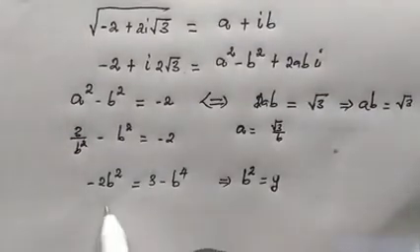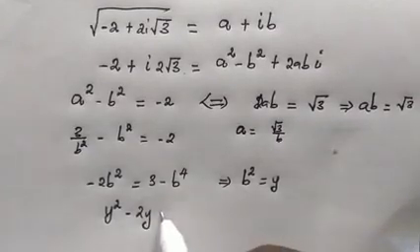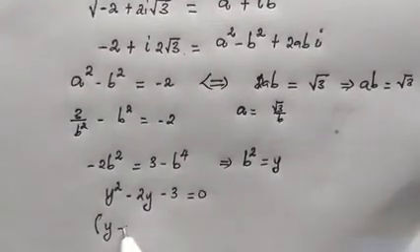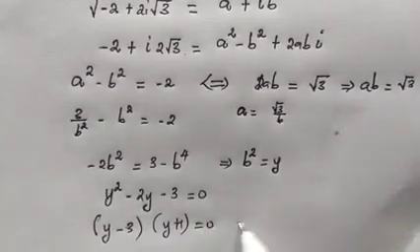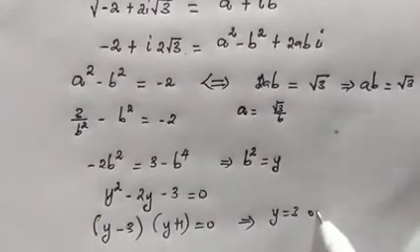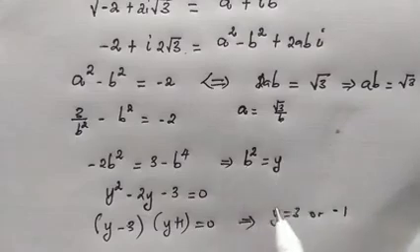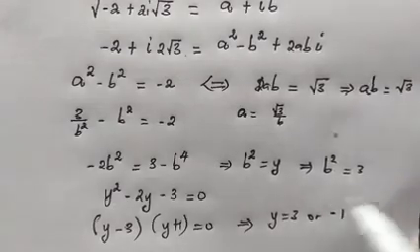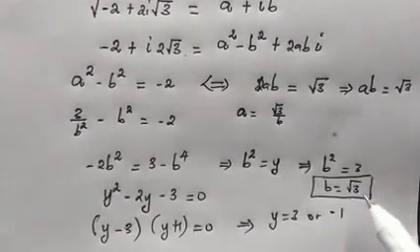From there, we get the following equation, that with proper simplification, y squared minus 2y minus 3 equals 0. And here we factorize this as (y minus 3) multiplied by (y plus 1) equals 0, which shows that y is equal to 3 or negative 1. And from here, if b squared is equal to 3, we get b is equal to root 3. We can use any of these values, but let's use the positive 3. Here, we get b squared equals 3, which is giving us b is equal to square root of 3, right? We are done with this one. So b is equal to root 3.